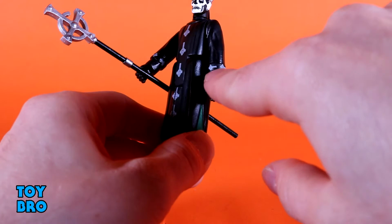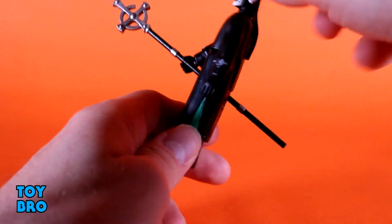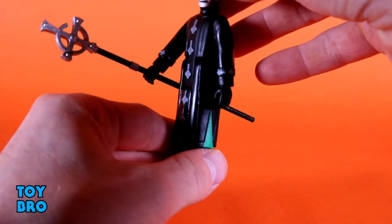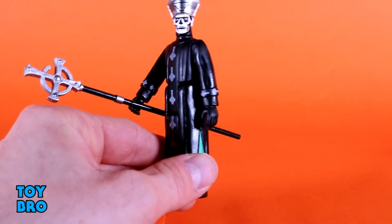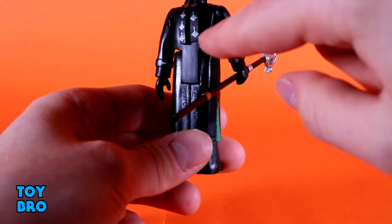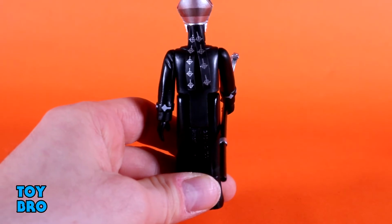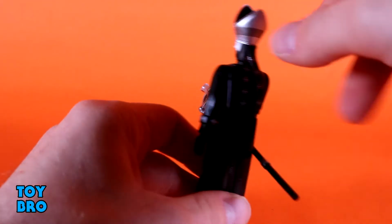It makes it look like there's a little bit more depth to it. You've got the overturned crosses that are tampoed all over the wrist and up and down the torso. Those look pretty good. There is a little bit of detail to it as well, slightly more than I expected, honestly. Once you get in really close on there, you can see them. And then you've also got the crosses that run down the tassels on the back of his hood, which are done up in metallic silver paint.